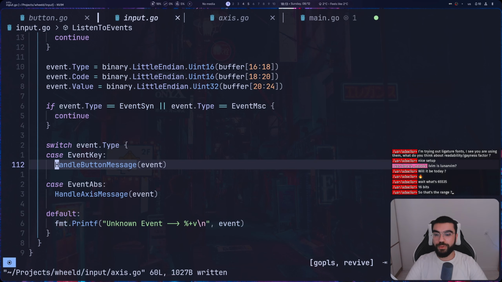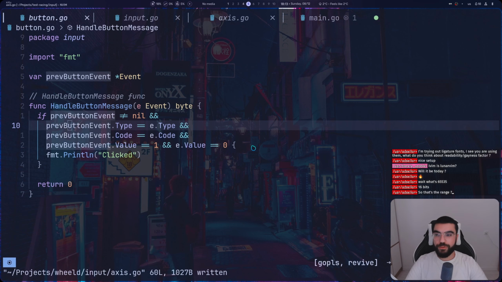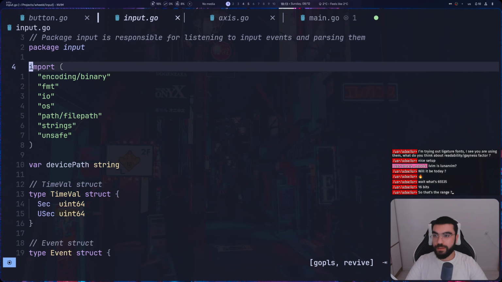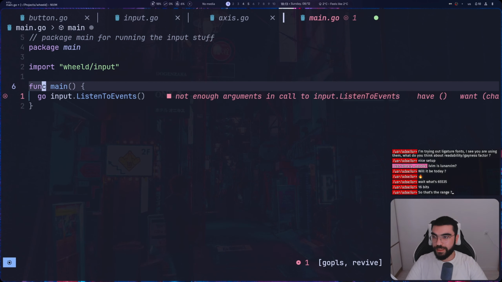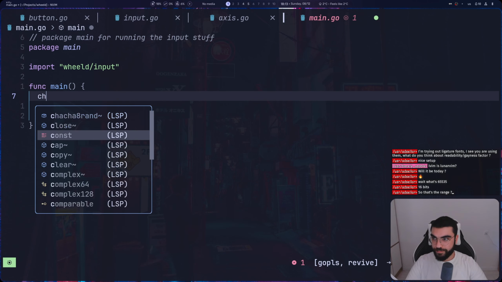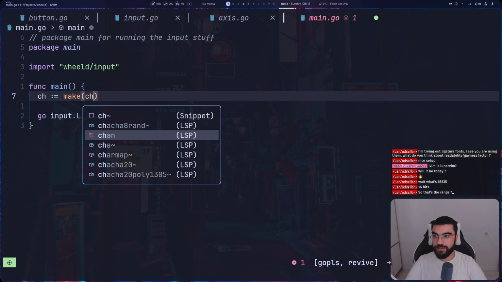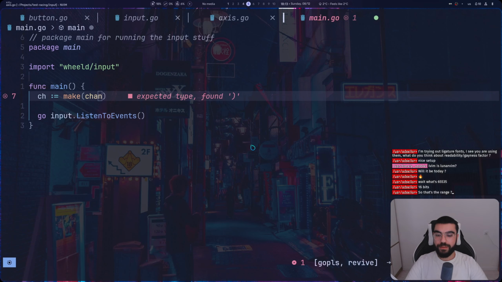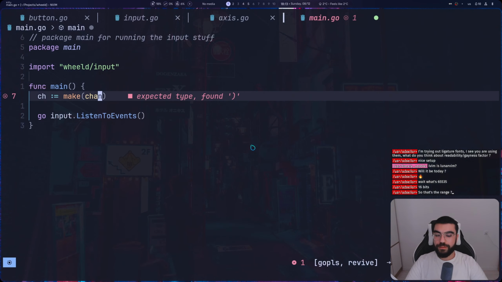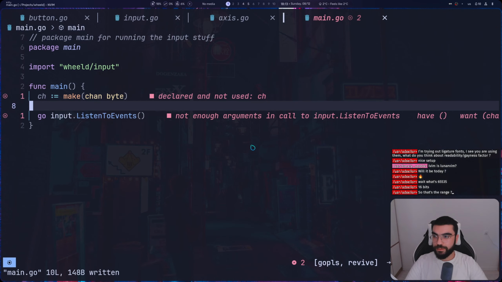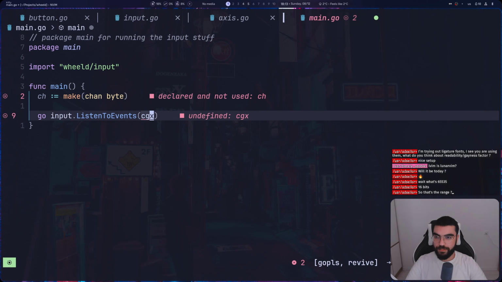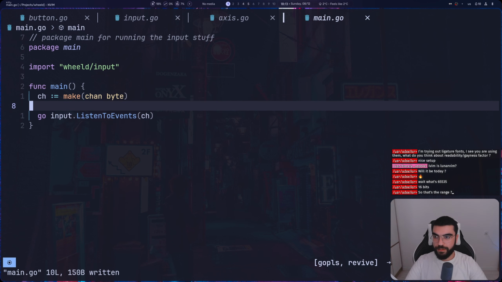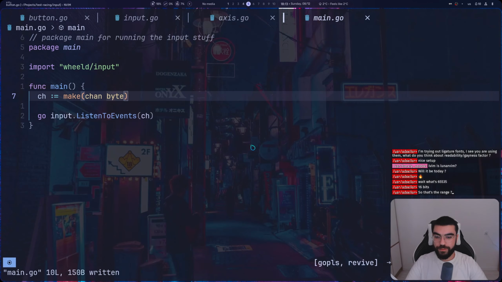In input, I want to create a configurable channel, but maybe we'll do it as we need it. First of all, let's just test this. I'm going to make a channel of byte, and pass the channel to the listen to events function.